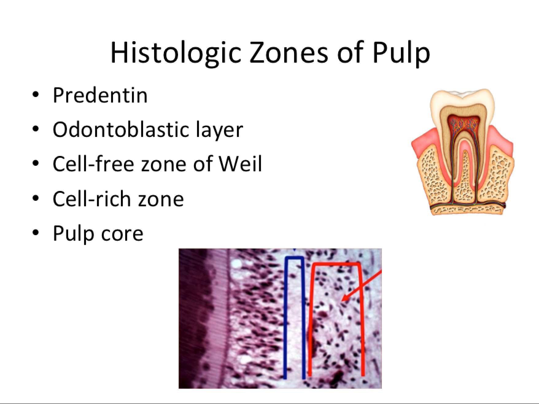Now let's talk about more specifics of the histology of the dental pulp. From outside to inside, we have dentin — the darkest layer — then pre-dentin, which is the innermost portion of dentin. It's lighter because it's not mineralized and is located directly adjacent to the actual pulp. The odontoblastic layer is where all the odontoblast nuclei are, laying down dentin just adjacent to the pulp tissue. The odontoblasts are part of the pulp, but they are forming dentin just outside of it.